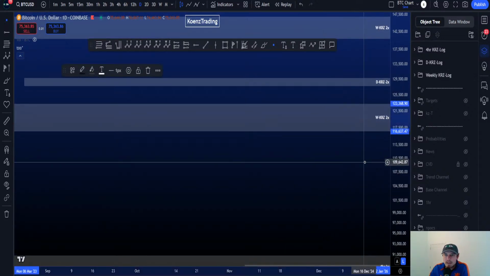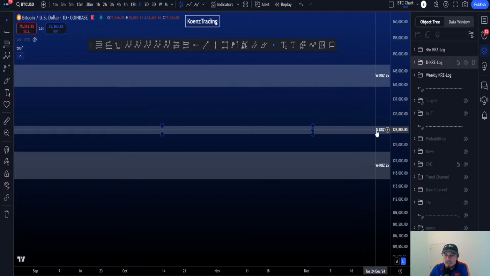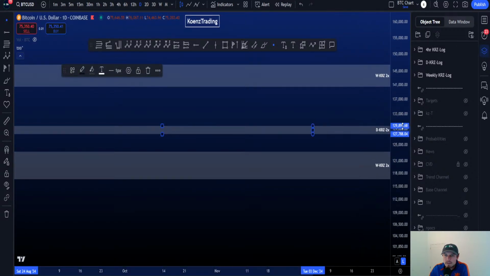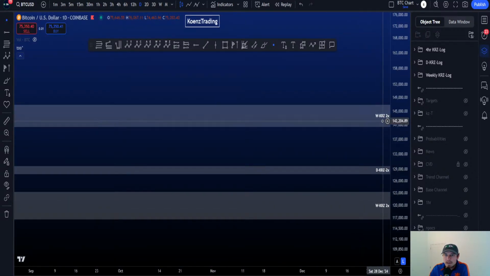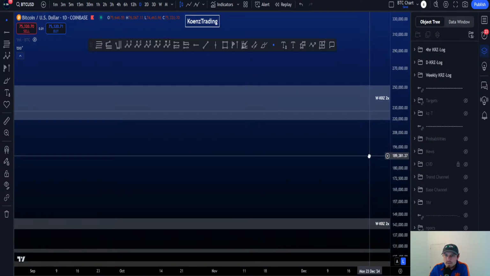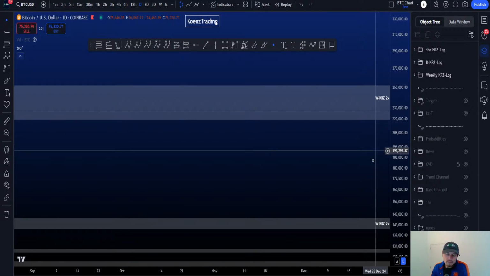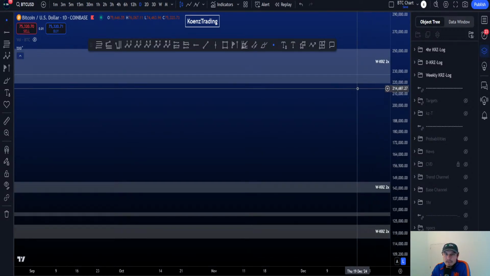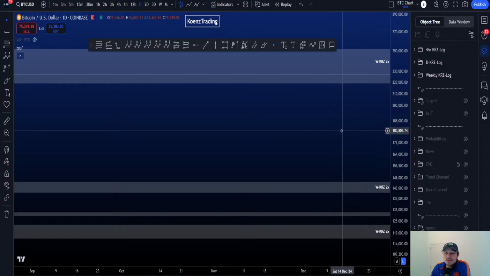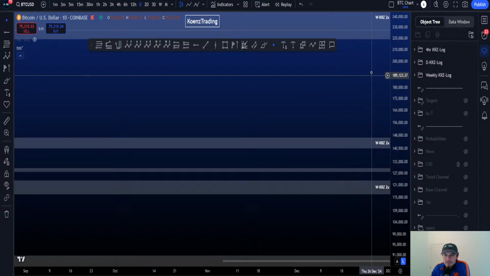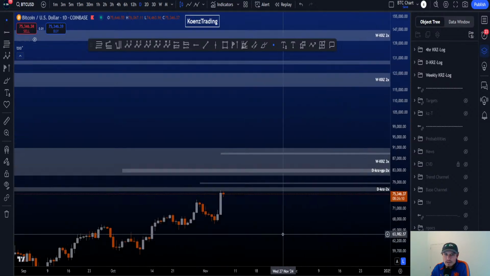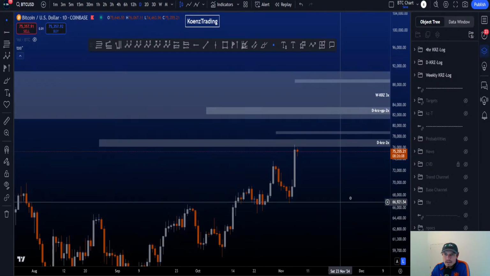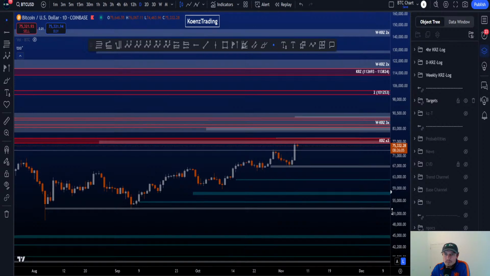But then here we have again 116, 123. Then we have 127, or 130 basically. And then we move into the 140s. And then after the 140s, again, we have a big jump and we move to 220 to 250. It's not yet relevant. By the time price would move that high, we will be able to look for areas here, price discovery, resistance areas. But this is what we have at the moment.